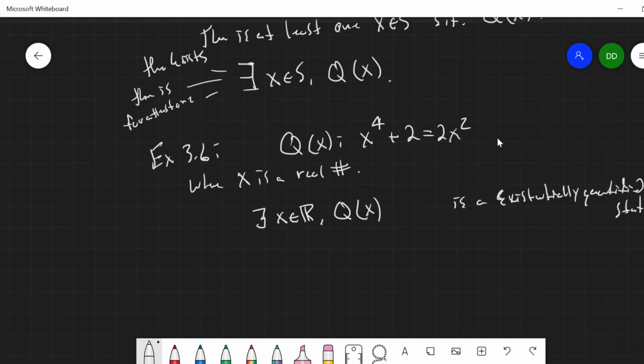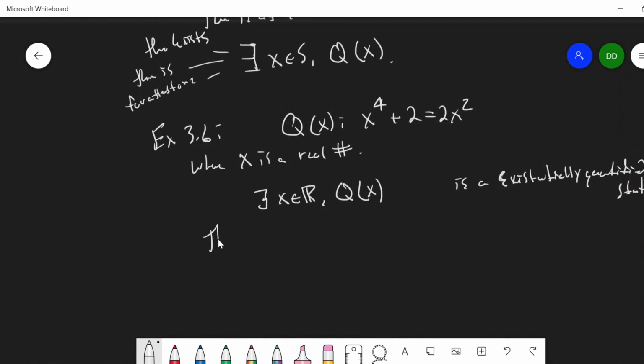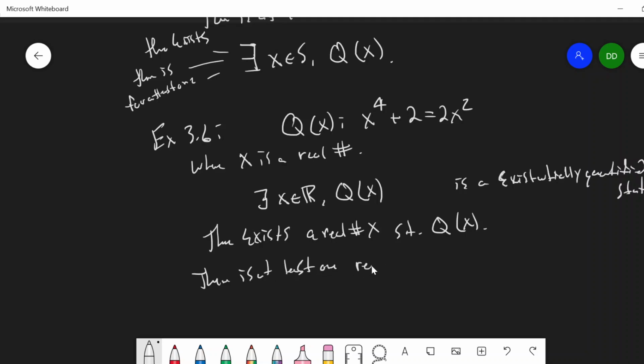And again, this can be expressed in a couple different ways, right? We can say there exists a real number x such that q of x, or there is at least one real number x such that q of x, or I could say for some real number x, q of x.